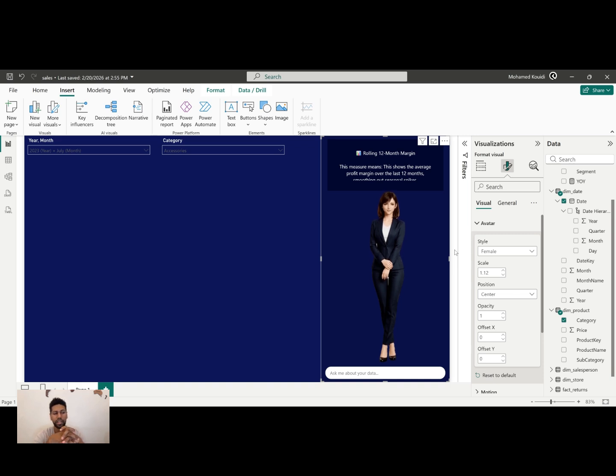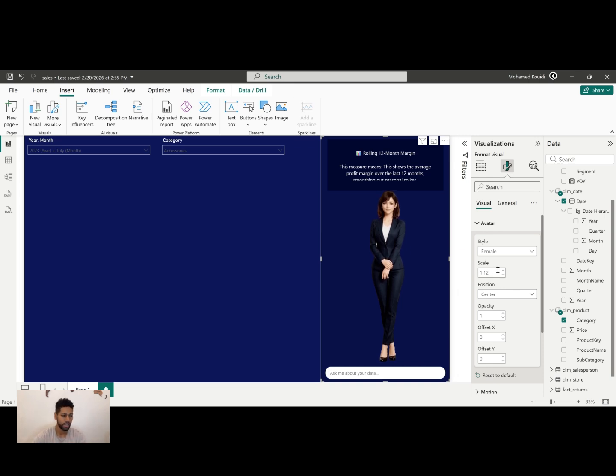So you have to be very careful when you're building your own visual. You have to make sure that it does not exceed that limit. And that's why we only have one avatar today. But if you manage to shrink the size of the avatar and yet keep it high definition, then you can add multiple avatars to your visual.